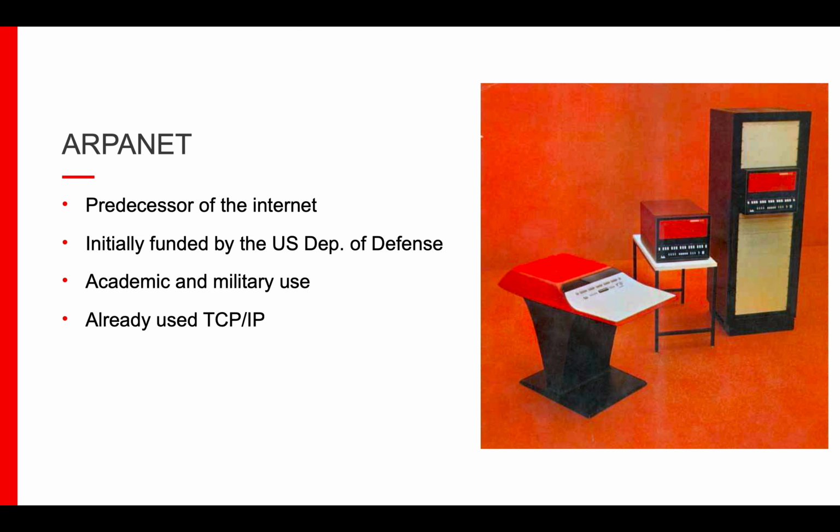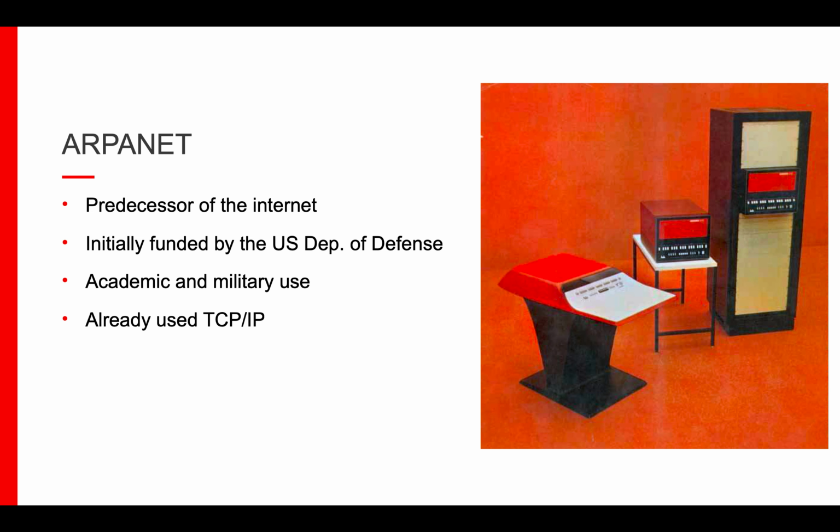And before the internet, we had something that was called the ARPANET. That was the predecessor of the internet, which was actually founded by the Department of Defense. So it's originally a military thing, an academic thing, how to get information quickly from point A to B. But even back then, they used the TCP/IP protocol suite, which is still in use today. So that hasn't changed so much.